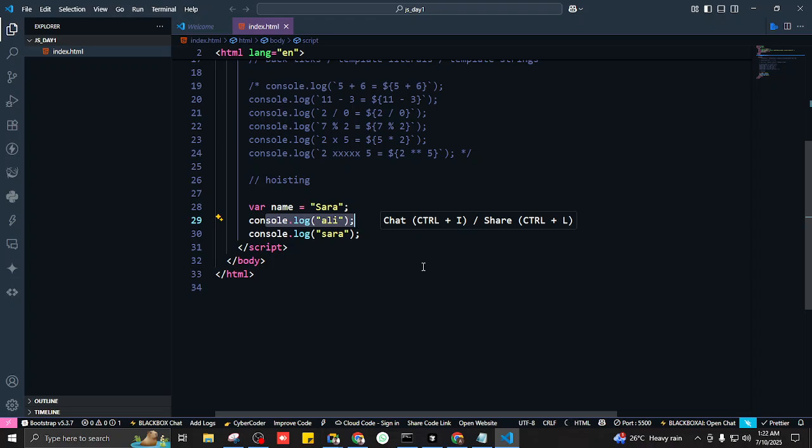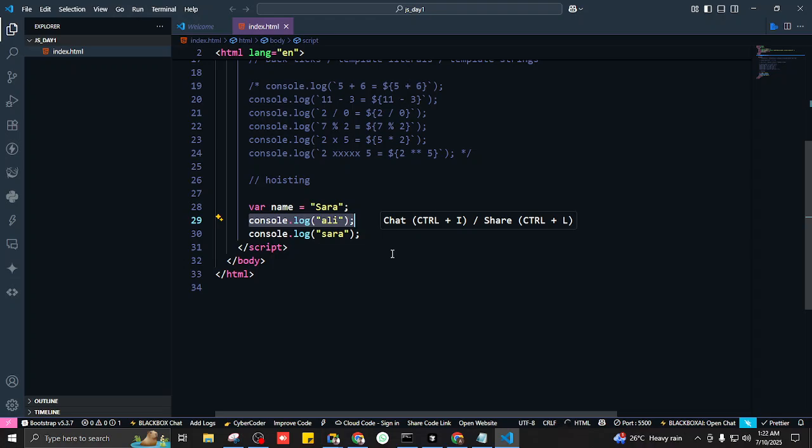Which one are we console logging first? Ali, exactly. So what would be the output first? Ali. Why is that? Because it's being console logged first.